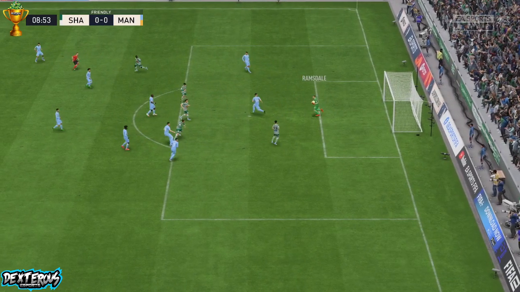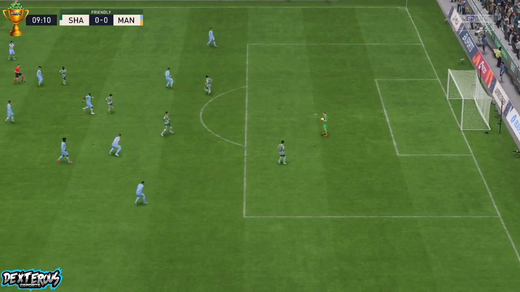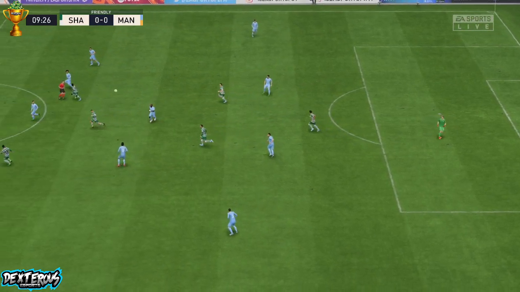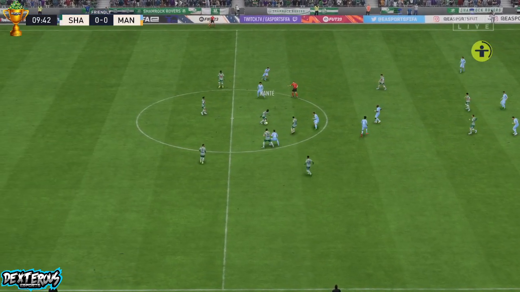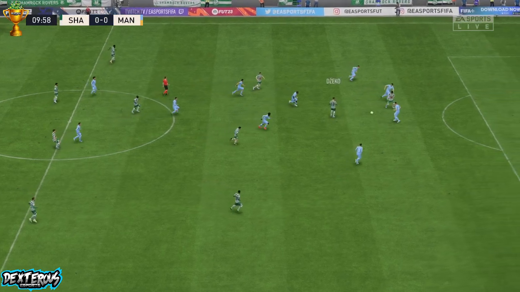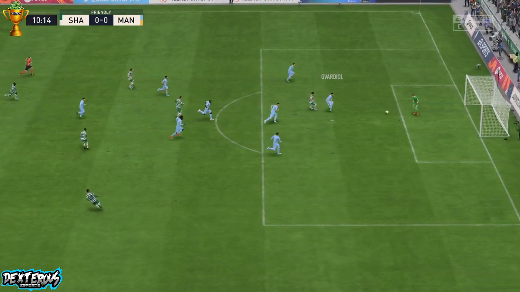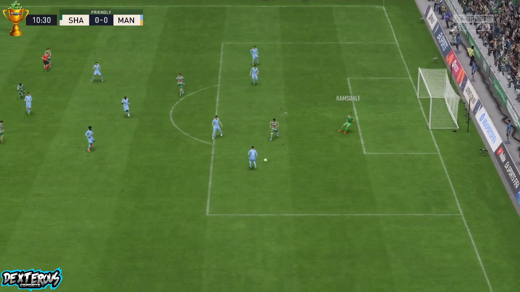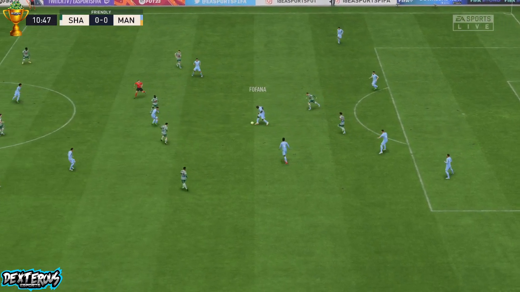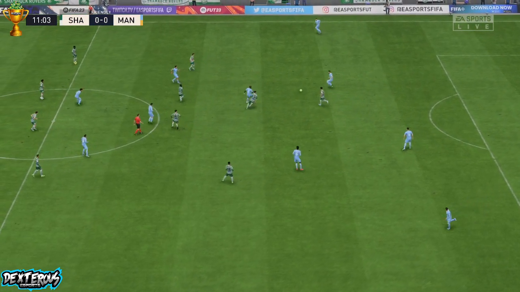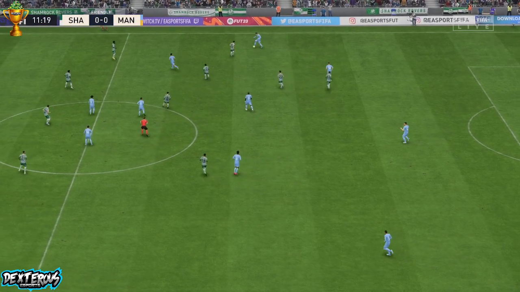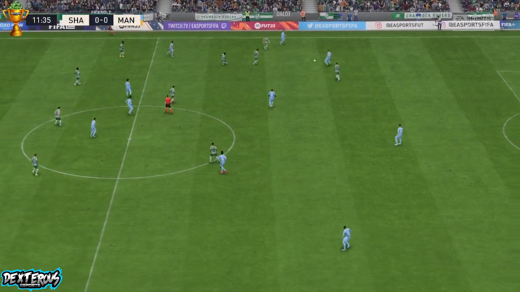Not a very complicated catch for the keeper. Well, getting the ball forward. Gvardiol. Diogo Dalot on the ball.